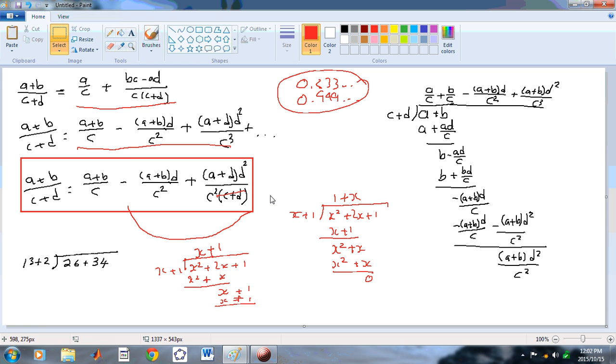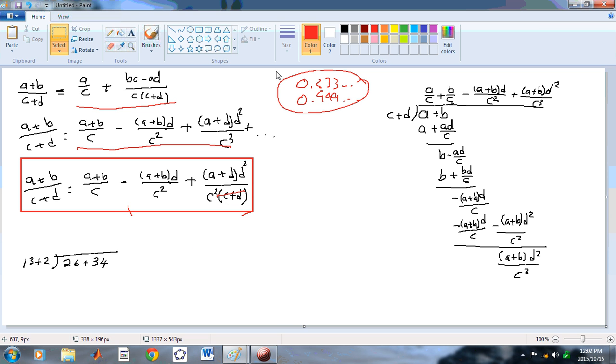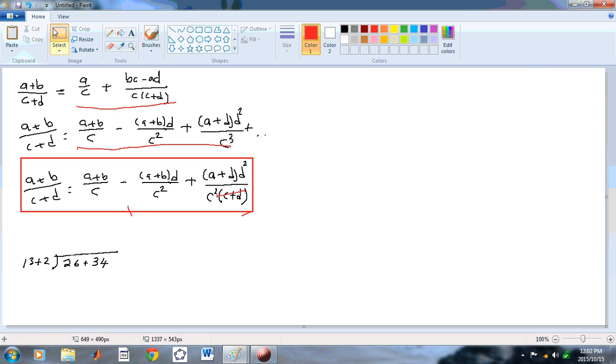Okay, so now this here is really the theory behind division and what it means, and we've seen quite a few examples. I'll do one last example here to show you. I could have done this here, right? I could have said 13 plus 2, again the 60 divided by 15, 1. And then I could have just said 13 goes into 26, 2 times, yes. So I could have said, well, 2 times that is 26, 2 times 2 is 4.